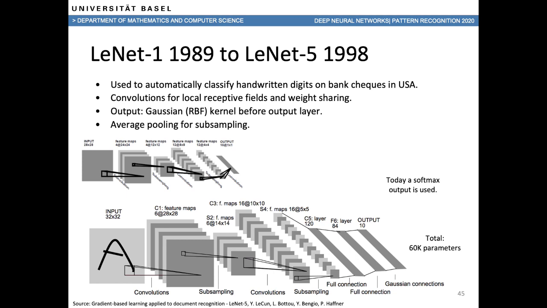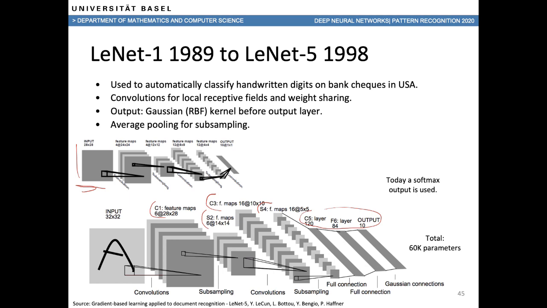But besides that, then we had the input. There are convolutions, and we can see here the two different versions. So in the top here is LeNet-1 and in the lower LeNet-5, and they still have more or less the same architectural design. So at first there were feature maps, afterwards some subsampling, more feature maps, subsampling and feature maps, and then there were some fully connected layers here in the output.